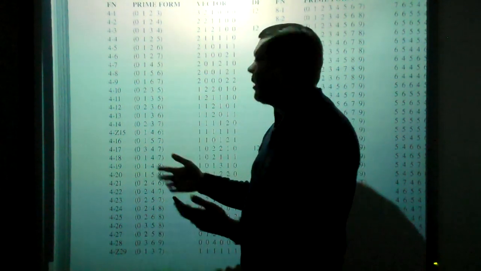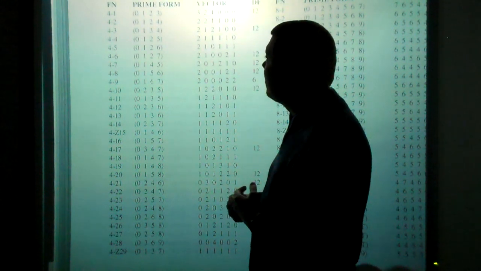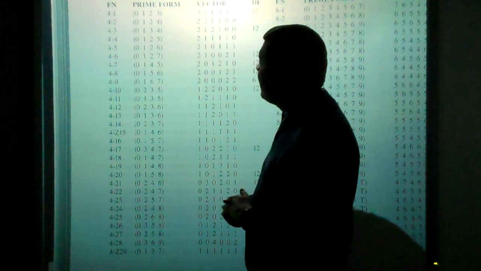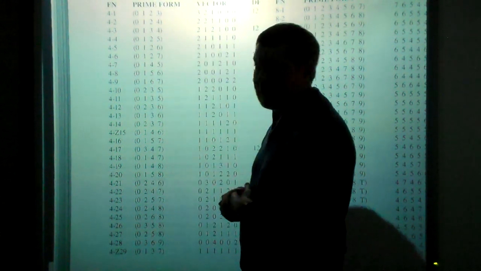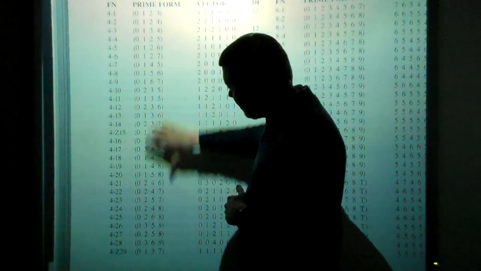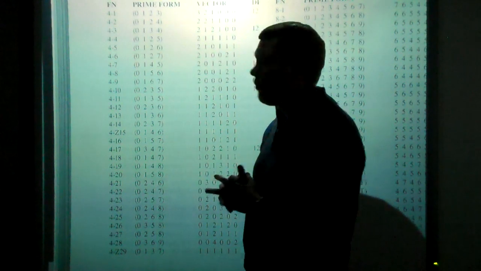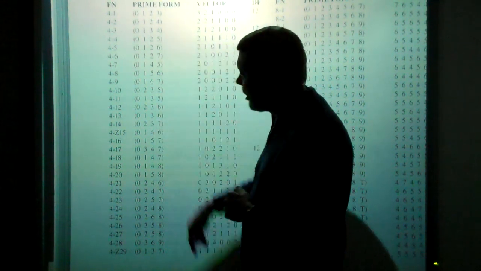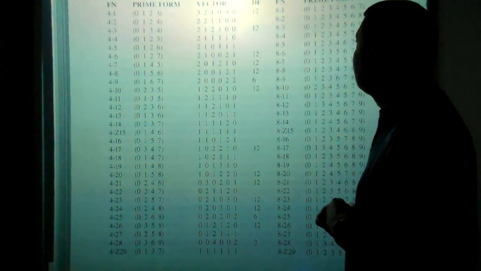And again, what you want to do when you're finding the prime form for a pitch class set that contains 4 members is go through the steps we talked about, and then when you've found your final answer, see if it's listed in this column here on page 560. If it's not listed here, that means you did your calculations wrong and you have to go find your error. But if you find your set listed here in the prime form column, that means you're okay and you did your calculations correctly.